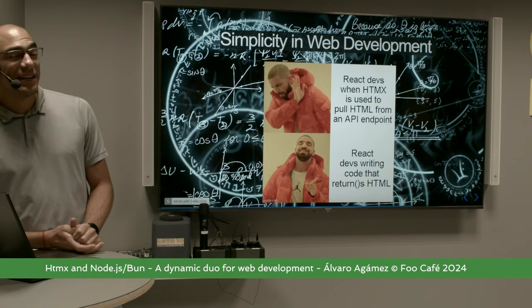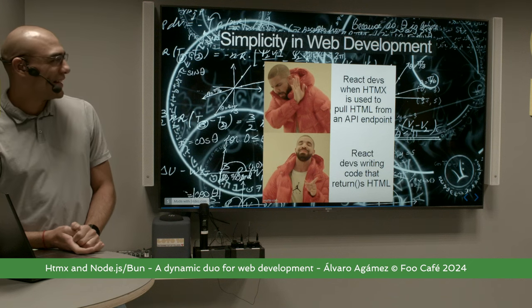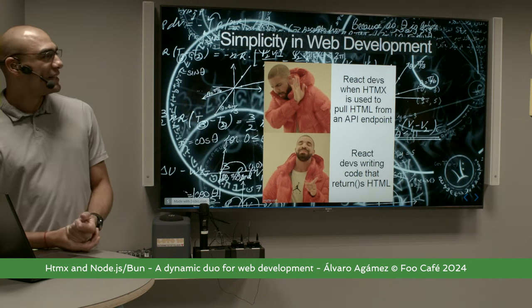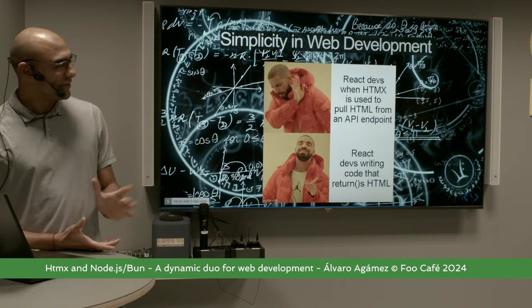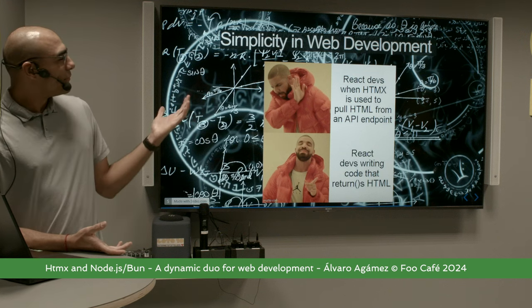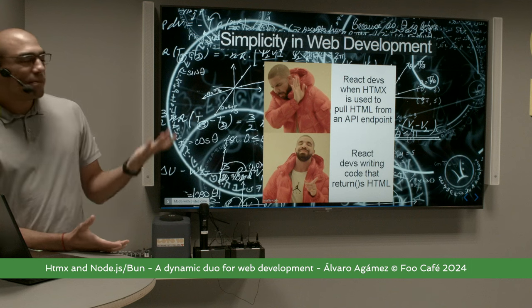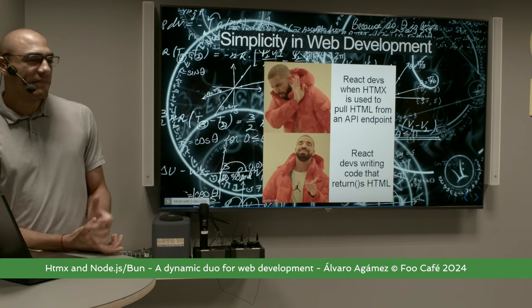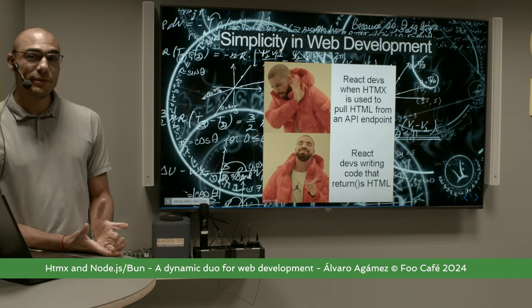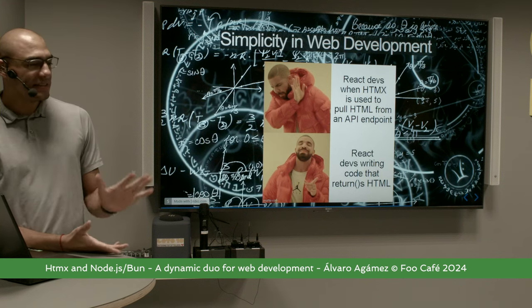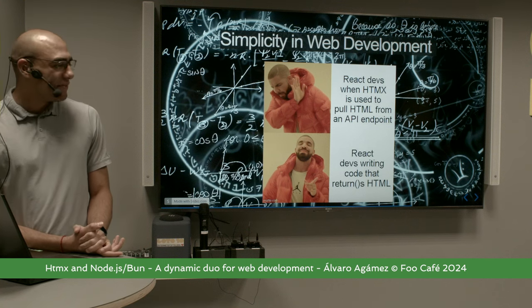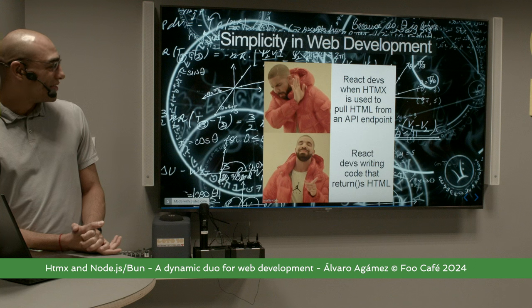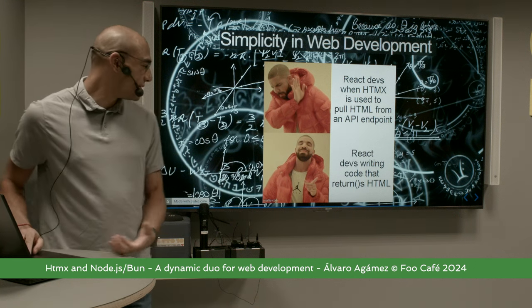HTMX is getting attention and also hate because it's simple. And simplicity is seen now like a bad thing, like an outdated thing. If something is simple, it's like, nah, that looks like PHP. It's like, yeah, and it's nice, it's easy. Why do we need to build all this layer of complexity to build a simple application? Endpoint, everything has to be so complicated right now. And something simple is getting some hate because it's simple. Some people just say, no, that looks so bad, why return HTML? And it's like, yeah, but you write React, your component returns HTML, even HTML returns JSX, that is even worse.